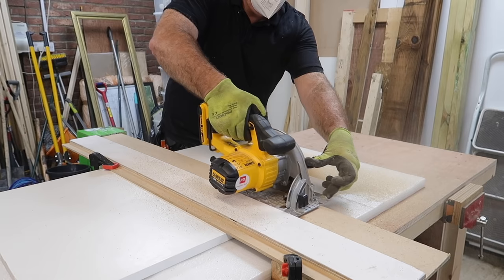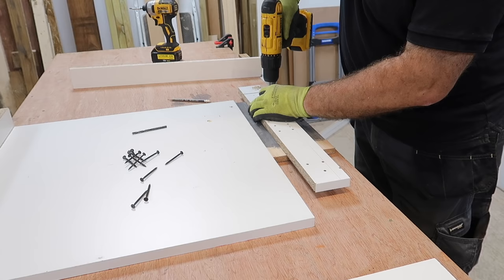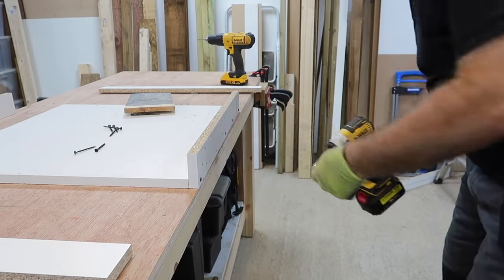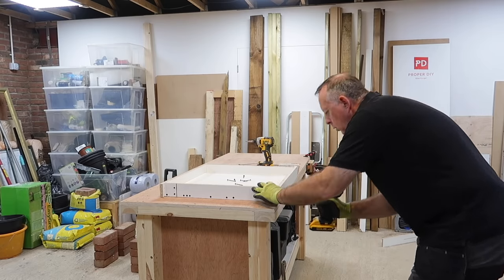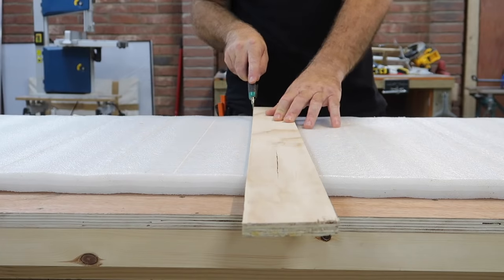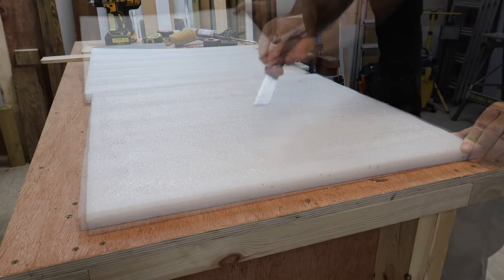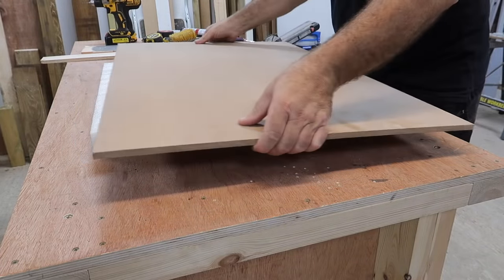So on with the build — I'm going to start with the concrete that the barbecue sits in, and I started that a couple of days ago on this very bench. I started by making a mold for the concrete out of melamine with sides tall enough to cast 50mm thick concrete. To create a hole in the middle of the slab, I glued two 25mm thick slabs of foam together to make a 50mm thick void former which will keep the concrete away from the center.